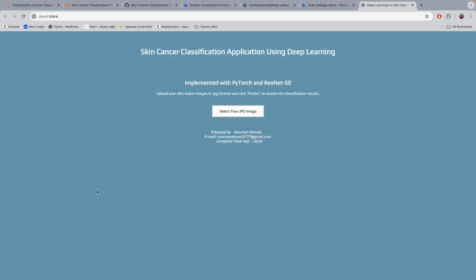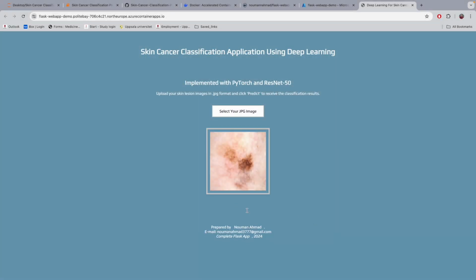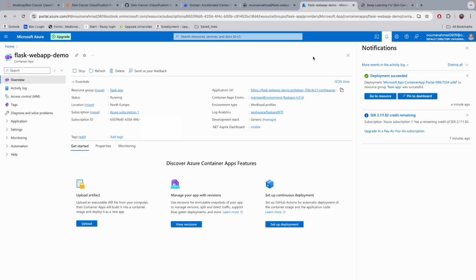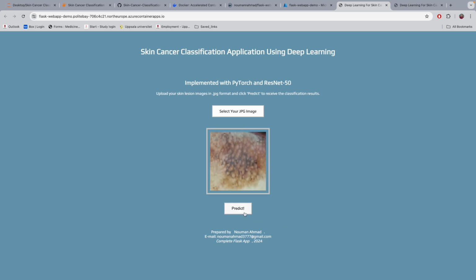Yeah, now you can see here. Let me refresh it. Why is it blank? Okay, yeah, here you can see the address, North Europe and so on. So now it's working in the cloud. I'm going to run this one and see the predictions. Malignant. You can see here we have the Azure deployed app, working on the Azure platform. When I click on the link it takes a while, and here it's working online on Azure.